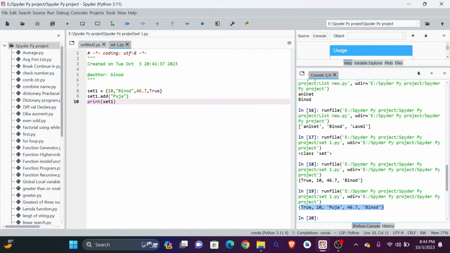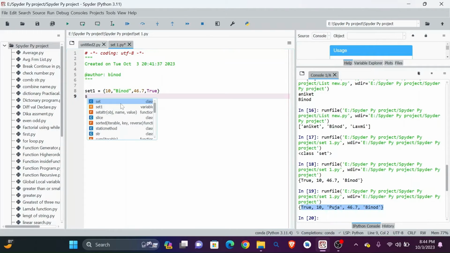Now we want to update the current set by adding items from another set. We want to use the update method in set. For this I created another set, set2. It contains 2, 6.7, 8.